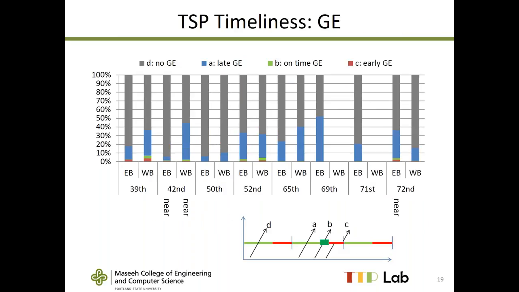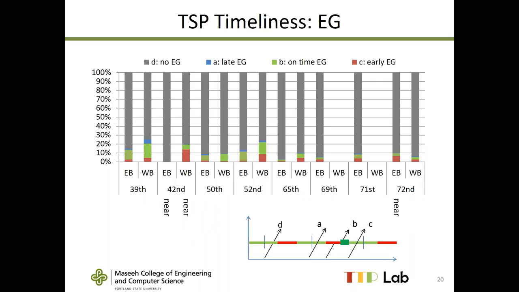It could be the case that the bus is approaching, and the way the system works here in the Portland region is that the bus is requesting TSP, and the signal controller doesn't really know if the bus has crossed the intersection or not. So it can provide early green, hoping that the bus is going to make it, or green extension, hoping that the bus is going to make it through the intersection. But if the bus doesn't make it through the intersection, then it can later provide an early green because the bus was waiting at the intersection.